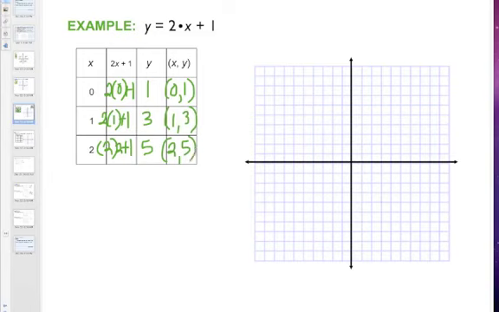Now we can plot these onto the graph. So (0, 1) would be right here. (1, 3) right here. And (2, 5) would be right here. Then we could use a straight line to draw. If we drew a line segment connecting those dots, we have just graphed y equals 2 times x plus 1.